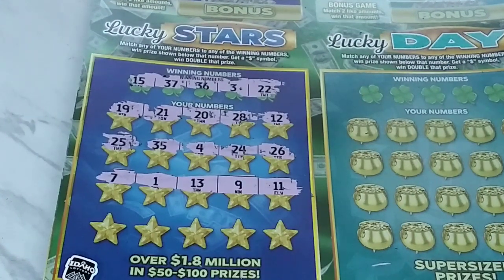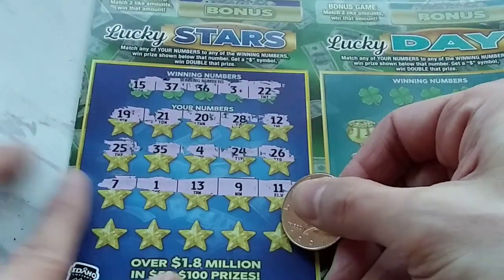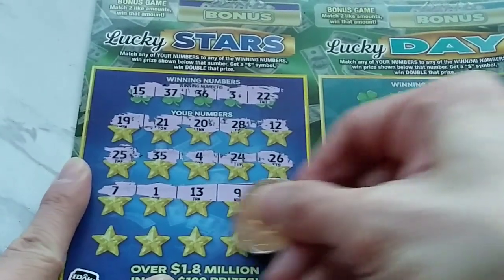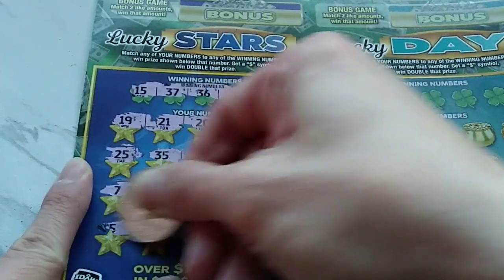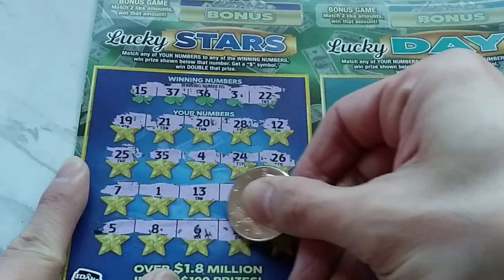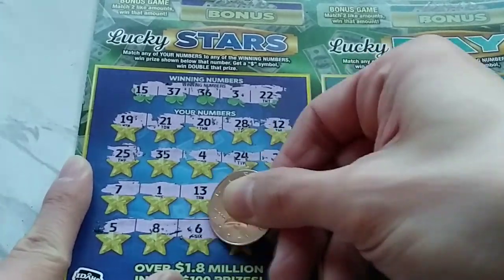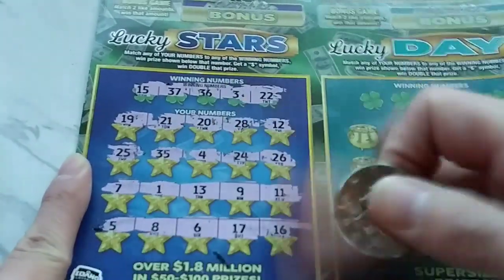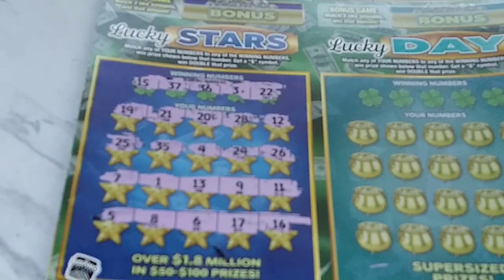Alright. Let's see what we get here. 7, 1, 13, 9, and 11. Nope. Not going to happen there. Last row on this side. Yeah, this ticket is notoriously stingy. That's for sure. Does not like to give you much of anything. Let's see, we got a flat of a 5, 8, and 6. Don't see anything there. 17 and 16.